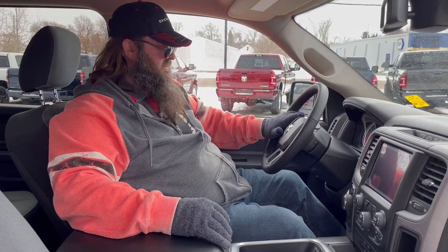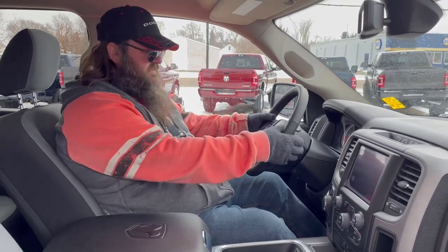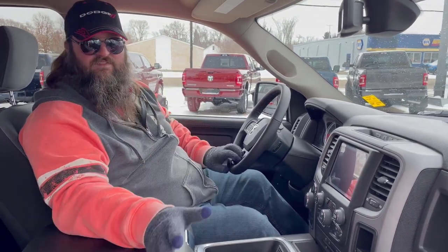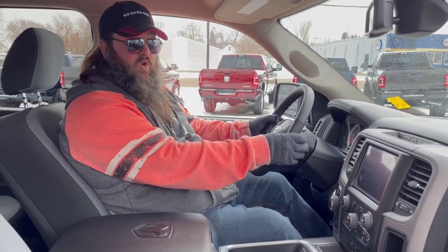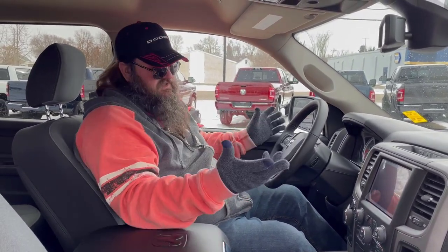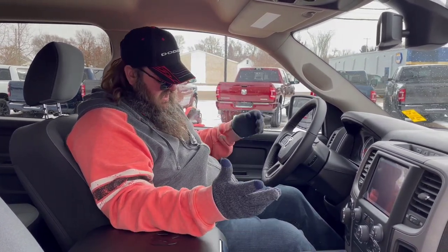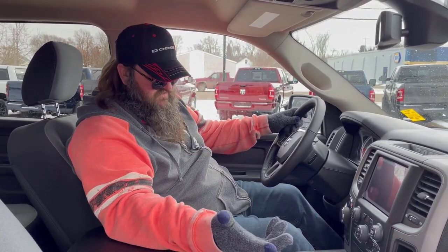You got your hands-free talking over here. You got your cruise control as well. You got your buttons in the back — even though this is a lesser-equipped vehicle, we still put the buttons in the back so you can turn your music up and change your media. At least we have them and they're convenient — you can watch the road while you're doing it. It's a big deal. You got automatic headlights, power windows, power locks, your 4x4 and 4 low. Everything you need — really very nice vehicle.